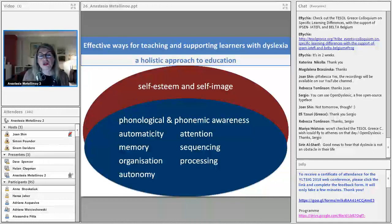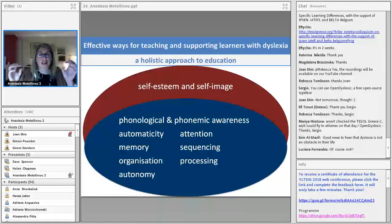Then they need to learn how to read and write. They need to learn the sounds letters make, and they need to be able to do segmenting and blending. So if we have the word cat, they need to be able to listen to the sounds k, a, t, and be able to write these as well. And the opposite, from cat, they need to be able to say k, a, t, and they need to learn this through multisensory activities. And through the right instruction, it needs to become automatic.